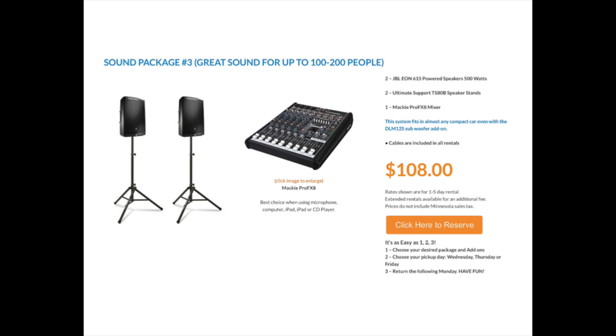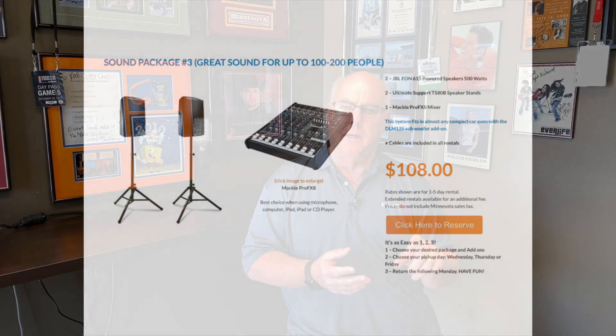They're about 500 watts a piece. You'll see a lot of DJs using these — it's a very common speaker. Same thing: you get the Mackie mixer, you can put four mics into it, and two stereo inputs for your iPod, iPhone, computer, or whatever you want. The JBL speakers are a little bit bigger, so just by themselves they have a little more low end. A lot of people choose those for that reason alone. You can still add the subwoofer, wireless mic, mic stand, and Bluetooth.